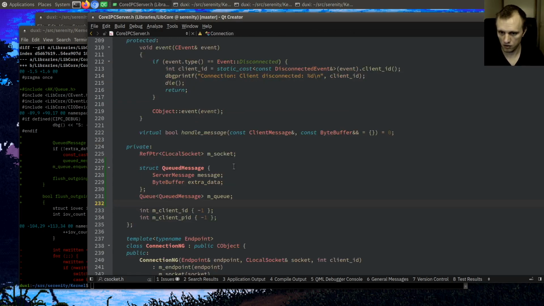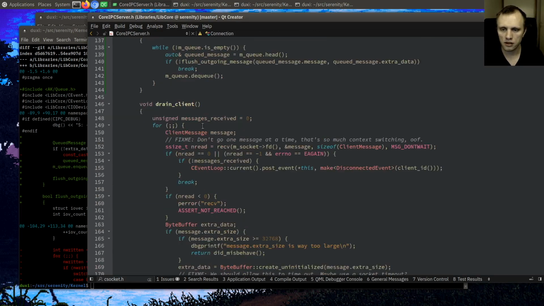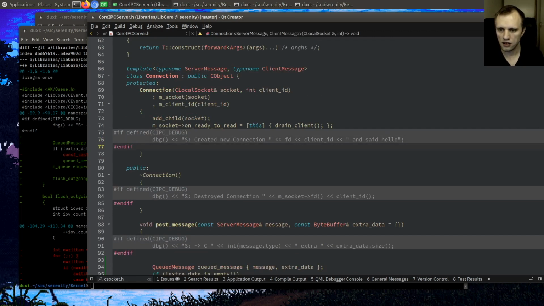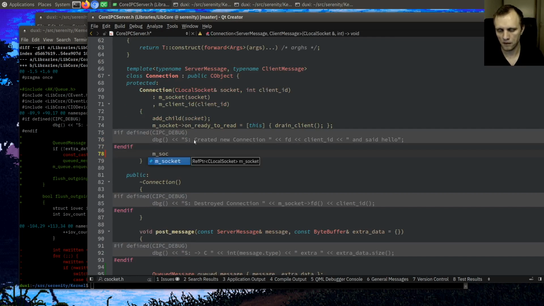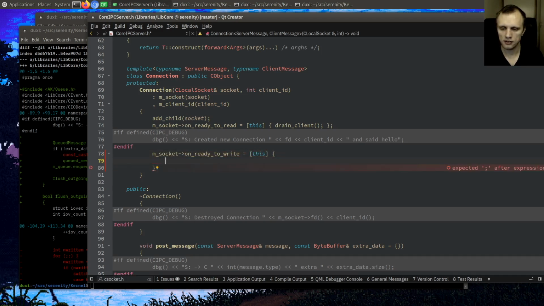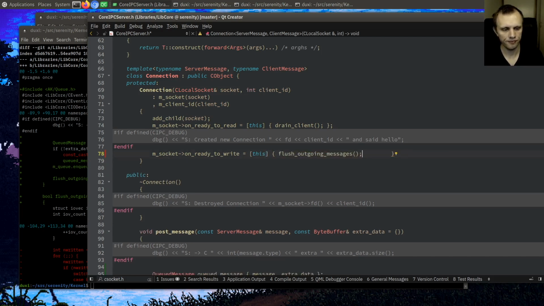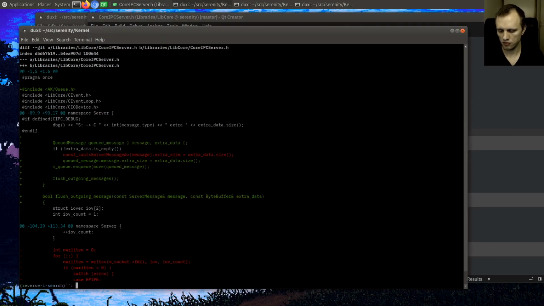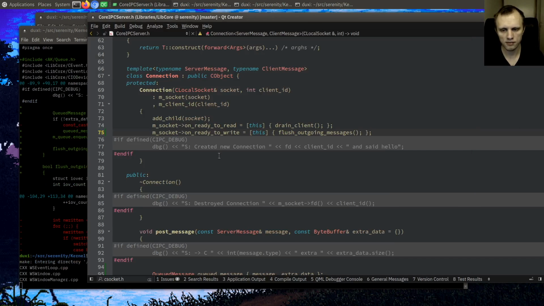Okay. Now this should allow us to do something like connection, socket on ready to write, flush outgoing messages. It's kind of nice.